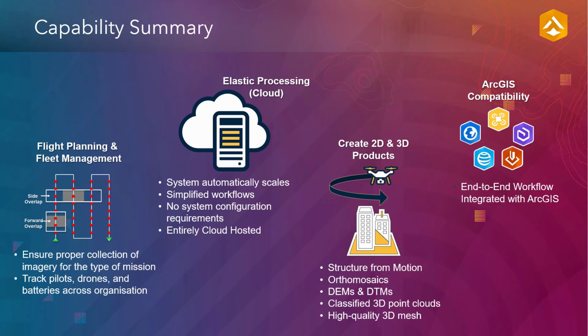SiteScan for ArcGIS allows fleet management, pilot tracking, and drone and battery tracking. It allows us to pre-plan flights, set the drone and camera options as well for all our flight management. SiteScan Manager automatically scales for a number of jobs that are being performed, uses machine learning to detect ground control, and perform auto processing when the data gets there.